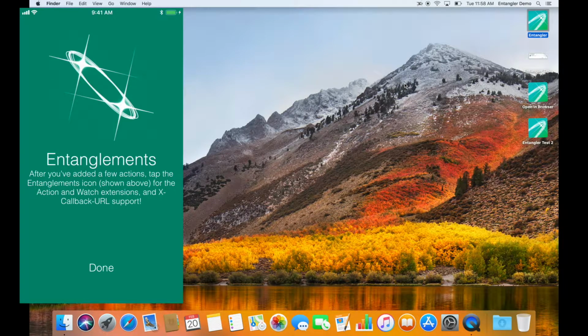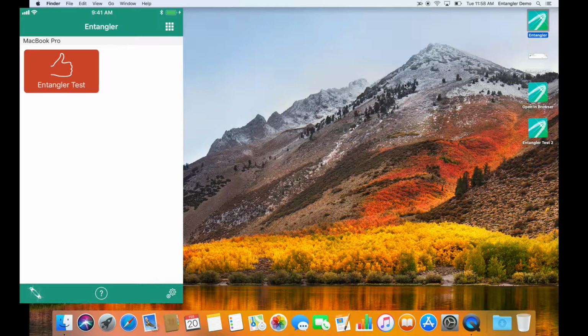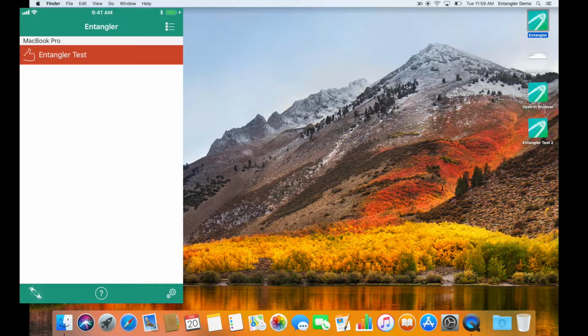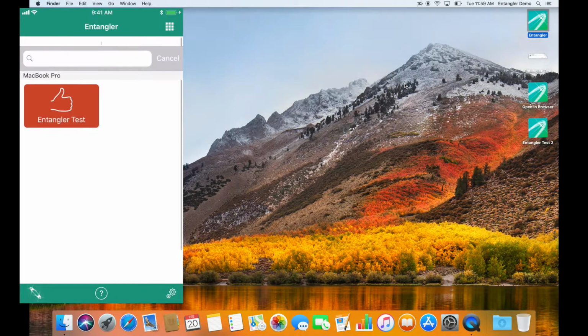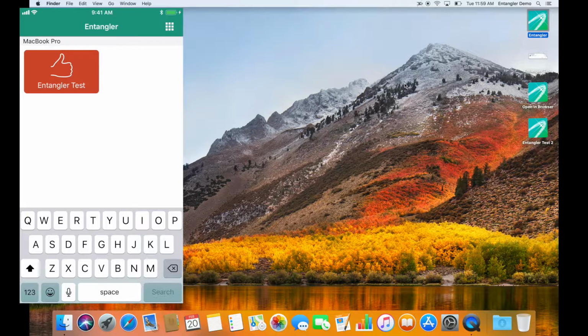And then finally, just a little bit of extra information before the user can get started. And here we go. We already see the MacBook Pro with the Entangler test action that I added. By default, it's in a grid. You can also make it a list if you want. There's this search functionality. I'll go ahead and show the action firing mechanism.